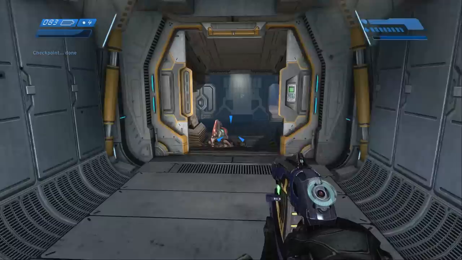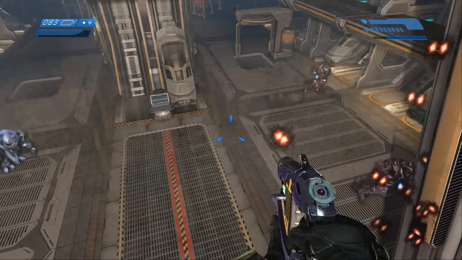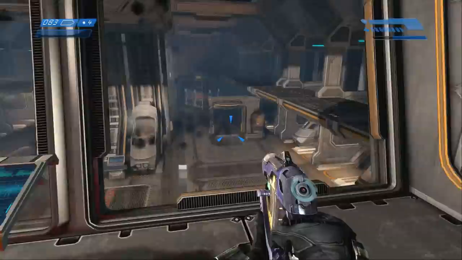Okay, what do we have going on in the room we spawned in? Hey, friends! It looks like the Covenant wanted to catch you up. Hey, look, they have different helmets. I mean, I noticed that earlier, but I just wanted to make a note about it. That's cute. And then they just sit on the end, pretending as if they can't actually be here anymore. If he can't see us, he doesn't exist.